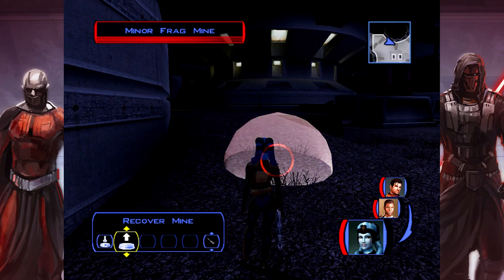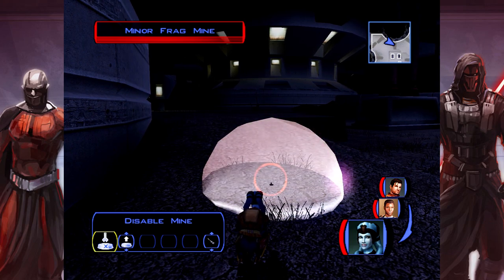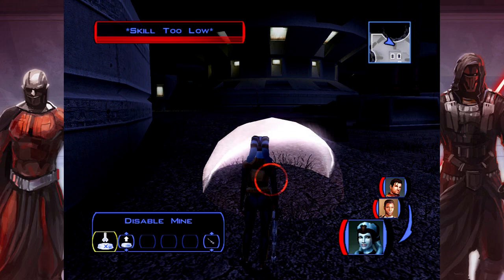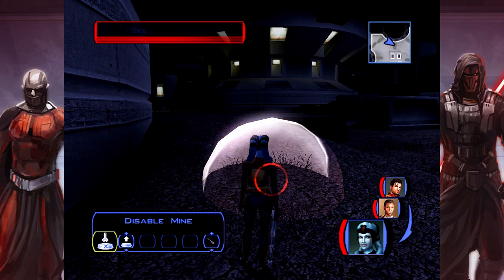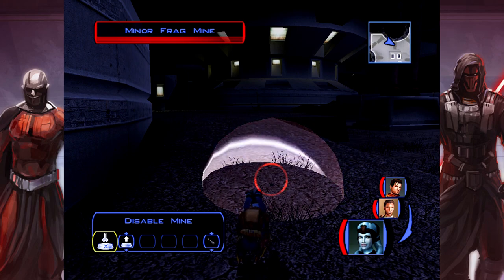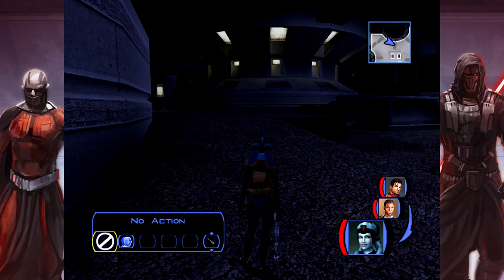Or recover. Yeah, you can. I recovered as many as I could and then sold them. Skill too low. Wow. Give it a shot to disable. Is that an easy one? That's a lower roll. Yep, you got it. Great.